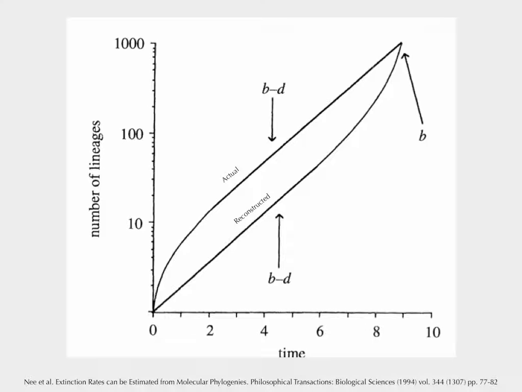There's an issue if there's extinction. So if you have no extinction, you expect that nice straight line on a log scale, a linear increase. If there's extinction, you get these deviations, right? And one issue is, I start off with one species or two species. What can happen? Well, I can go up to three, or I can go down to one, and then go down to zero. Once I'm down at zero, I don't go back up to one. Right, it's an absorbing boundary.